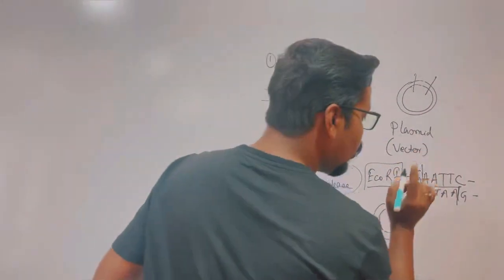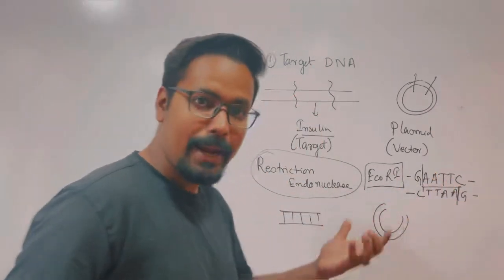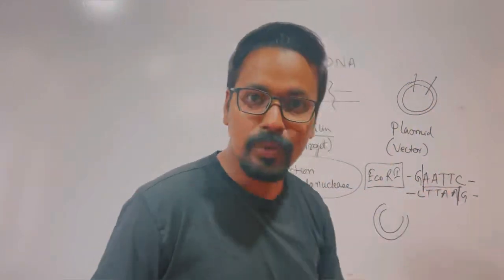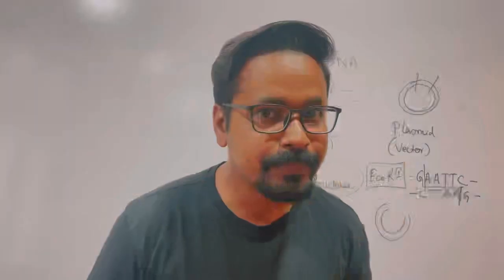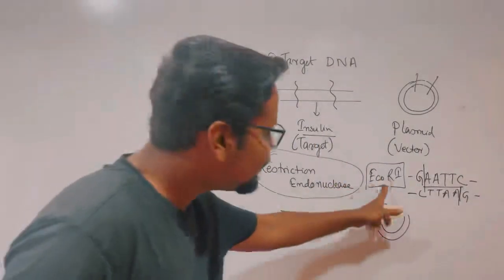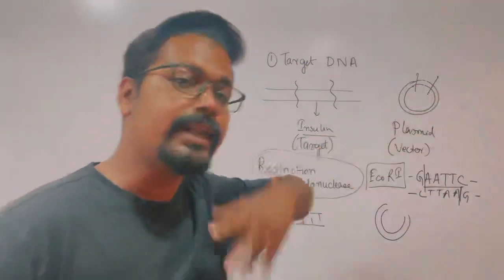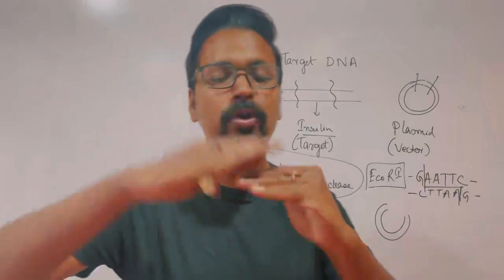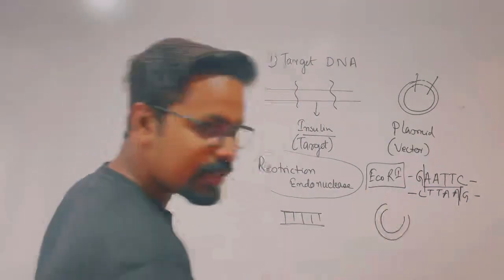Now in order for us to have this section cut out and again attached to another section here, we need a complementary sequence. The same sequence must be found in order to have complementary bonding. As a result, we need the same enzyme. If I use a different enzyme, it will cut at a different place. At a different place, the nucleotide sequence will be different. As a result, there will be no complementary bonding and I cannot attach this target DNA into the plasmid. I hope this is clear.